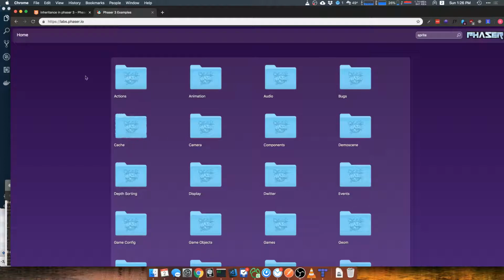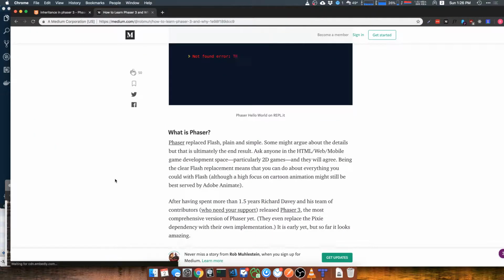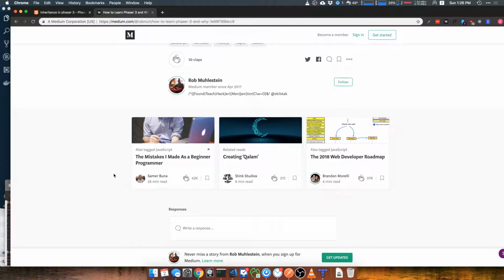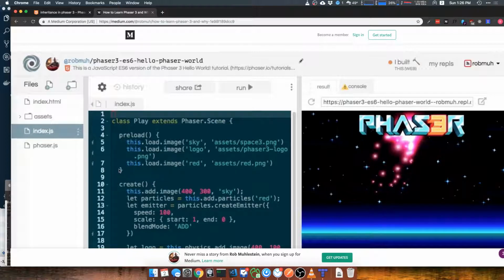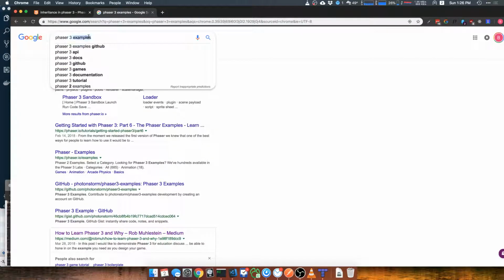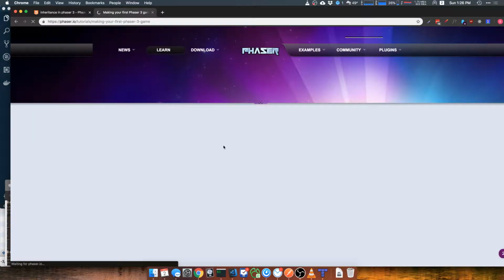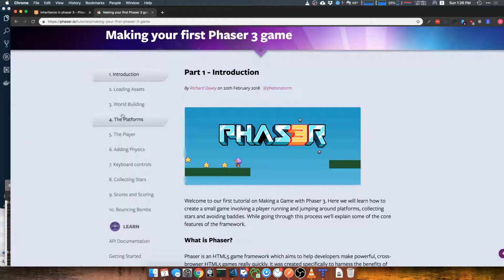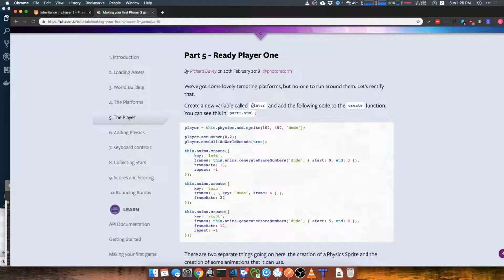Let's see what other things we can come up with here. There's actually a Phaser 3 tutorial. Let's see how they do it in here. So the player is just, yeah, no, they just use physics.add sprite. Okay.